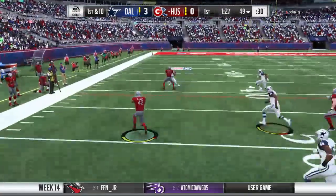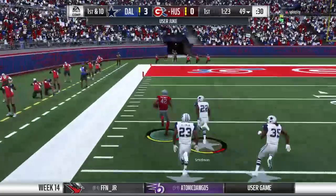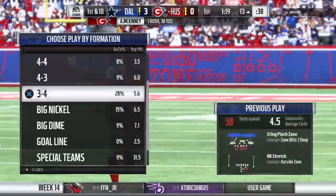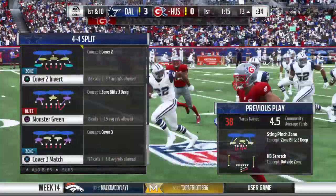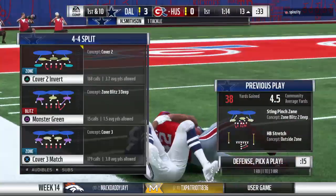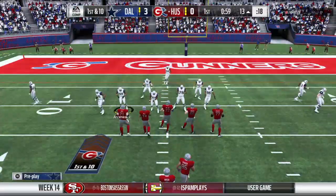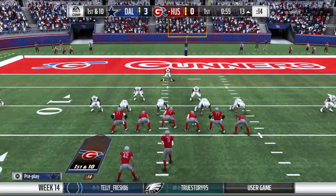And they'll go on the ground. Finding room inside the 40. There he goes left side. And he's all the way down to the 13-yard line. 38 yards on the scamper there. This has been a good drive so far, and it's been the running game for the most part that's powered them down there. Another nice burst there, picking up a first down. Now it's 1st and 10, as you said, in the red zone.